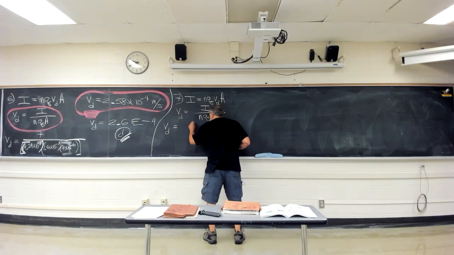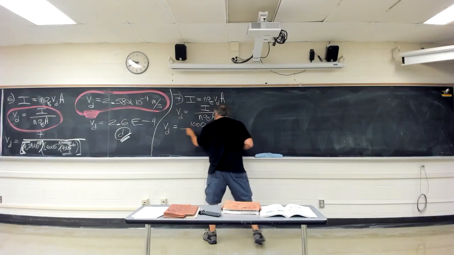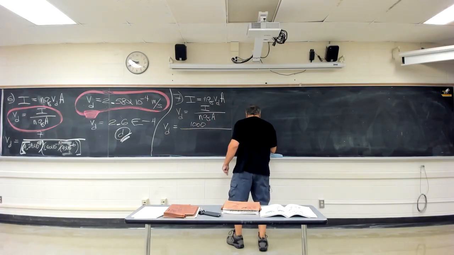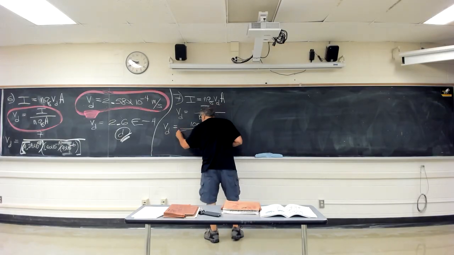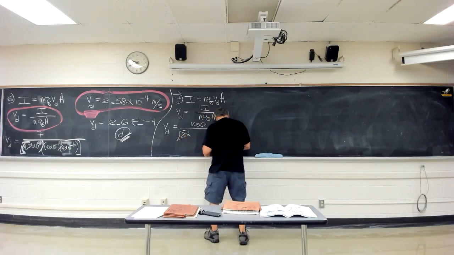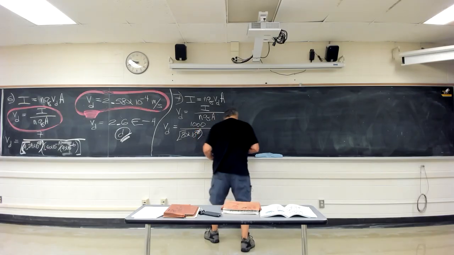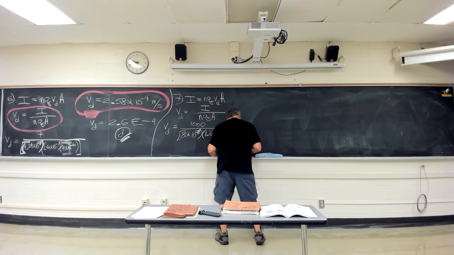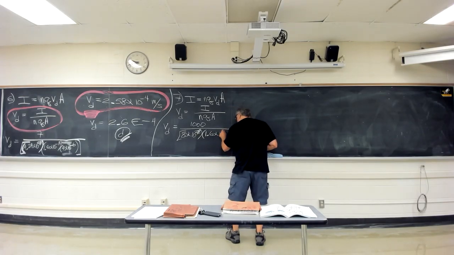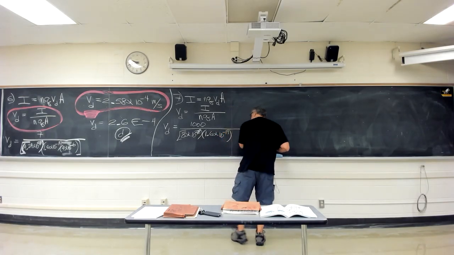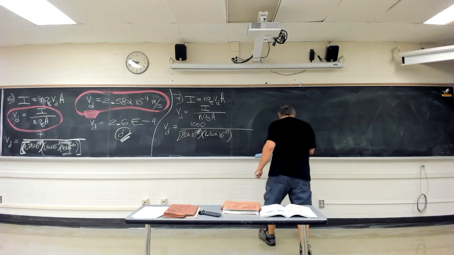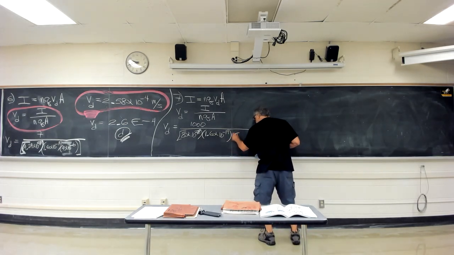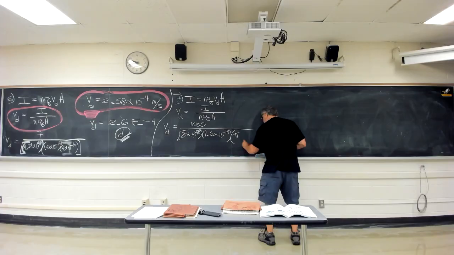The amps are something incredible. 1,000 amps. The amount of current is something incredible. The N is 8 times 10 to the 28. The charge, the sign's not really important at this point. We're trying to find the magnitude of velocity and get an idea how long it takes to traverse the distance. The cross-sectional area is pi r squared.